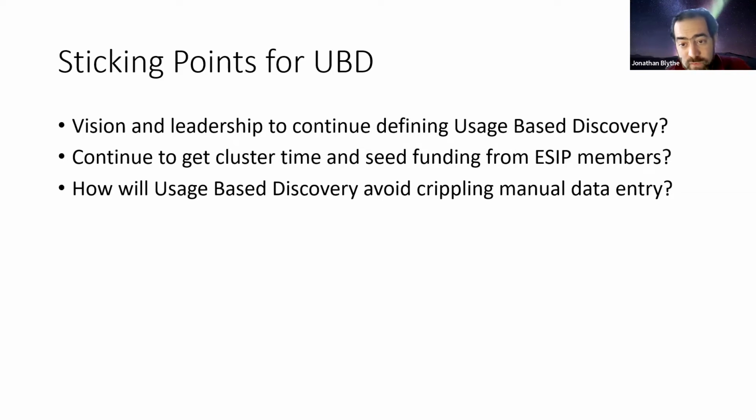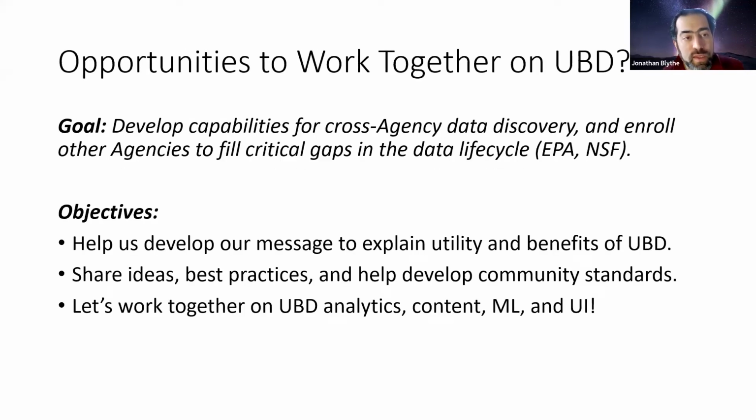And then we have this issue of manual data entry because it's a boutique application now that we use to test the concept. Before we can become operational, we need to get away from manual data entry. So the goals for this and the opportunities for us to work together is to develop more of a cross-agency data discovery tool, and bring in agencies that fill critical gaps in the data lifecycle. So EPA is really heavy on the application side.